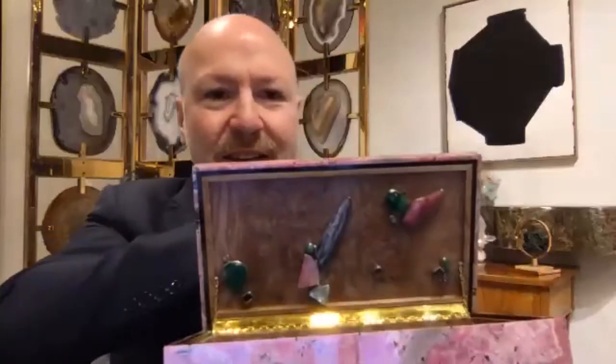Yeah. It's gorgeous. And I have to tell you that you can't stop touching and looking at them. You gravitate so much to them. So it's the energy of the piece itself, and then it's this exquisite artisanal way of putting it all together and creating these beautiful objets. And as Guy said, finding these unique things and bringing those to interiors is a really important part of what we do, and it brings a lot of joy to people.